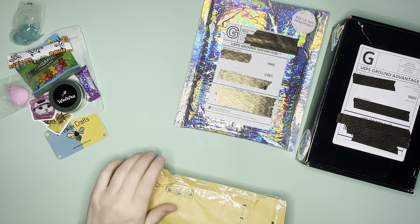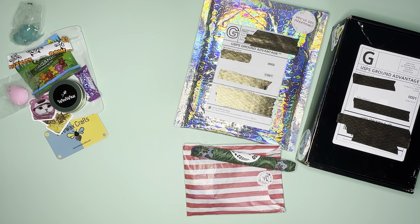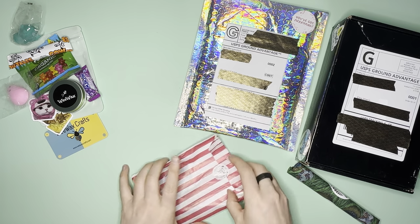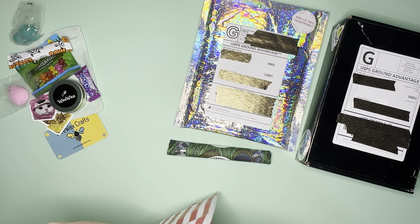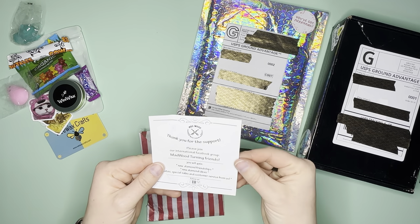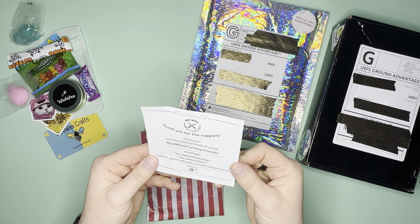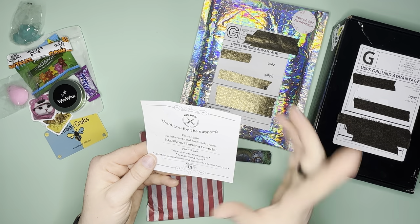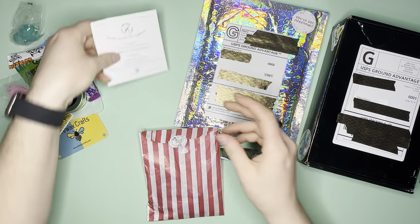Now this will be my first pen from Madwood Wood Turning. I had heard good things about them online so I figured I'd give them a try. Here is the receipt. The thank-you card says: 'Thank you for the support. Please join our international Facebook group, Madwood Turning Friends. You will gain new friendships, diamond ideas, updates, special sales, and customer service from us.'